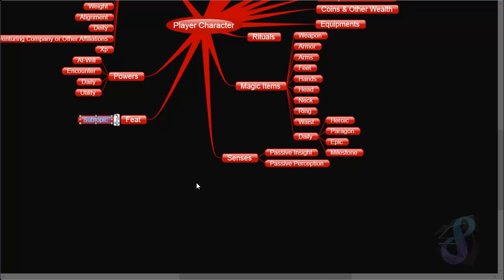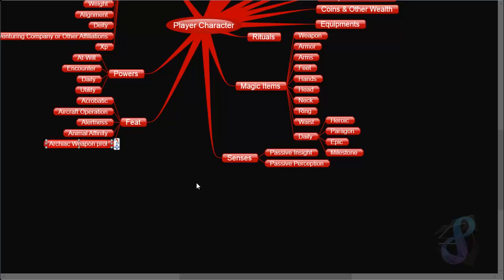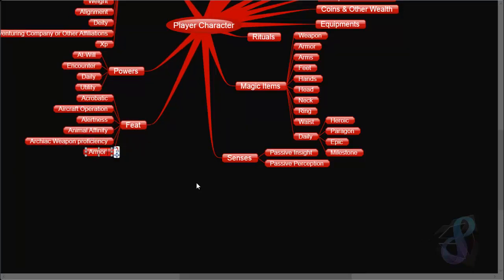For example, it has acrobatic, aircraft operation, alertness, animal affinity, archaic weapon proficiency, armor proficiency, light.